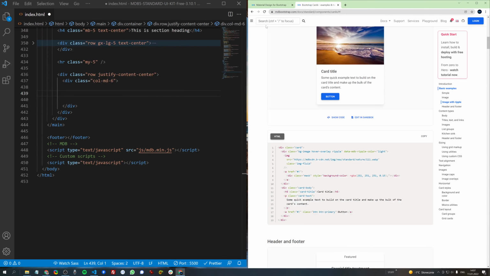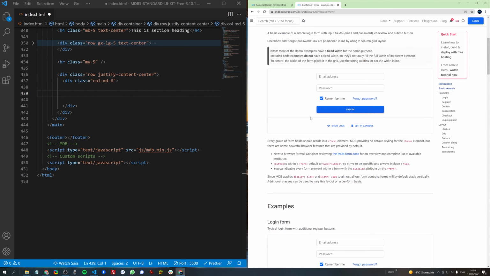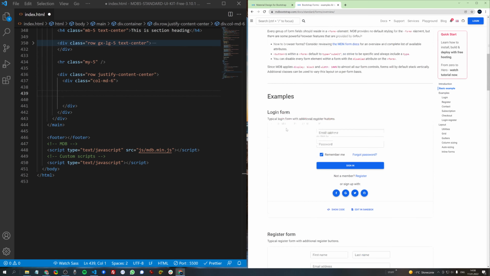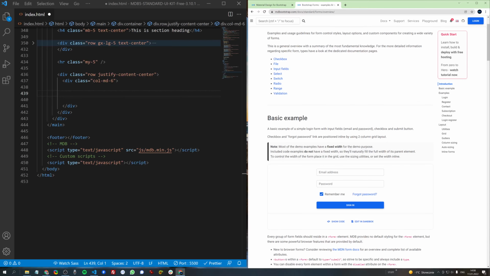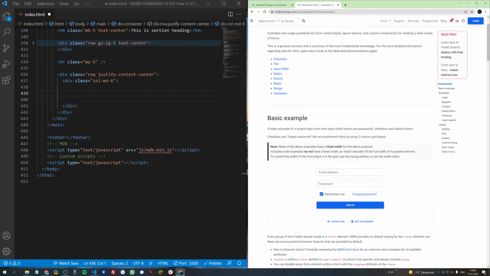So let's go to MD Bootstrap documentation and let's type forms in the search box, and let's click overview. And here you will find an extensive documentation about forms with multiple examples. By the way, in this tutorial I will only touch the surface of this topic, but in the description of this tutorial we will find a link to a detailed video about Bootstrap forms. So if you want to learn more about this, just read the documentation over here or watch the video.